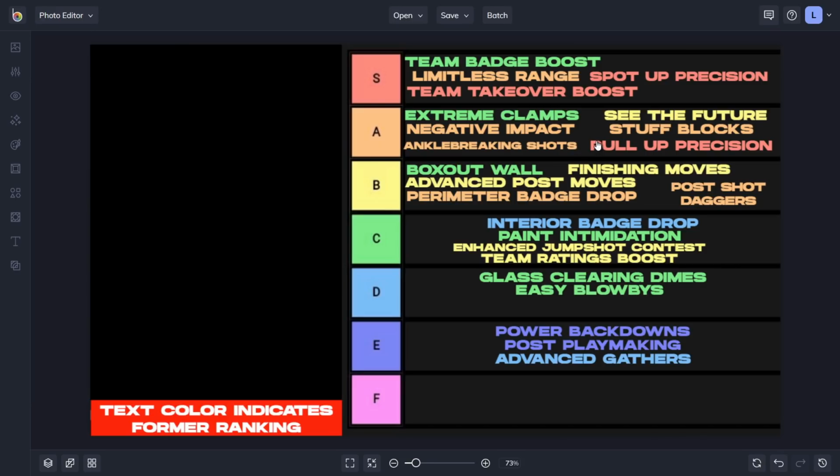Shot creator takeover is still really good in all terms. Now, I feel like low-key ankle breaking shots is better than pull-up precision, to be honest with you, but pull-up precision might be a little bit more comp, so to say, where you're really efficient with what you do. Ankle breaking shots is really overpowered in a sense and is really flashy, but I feel like pull-up precision sees a little bit more competitive advantage.